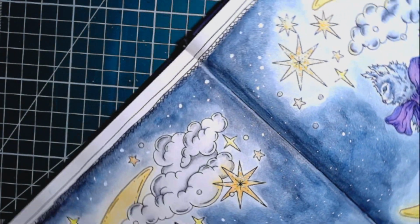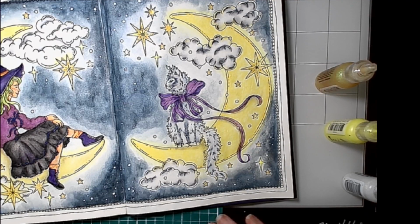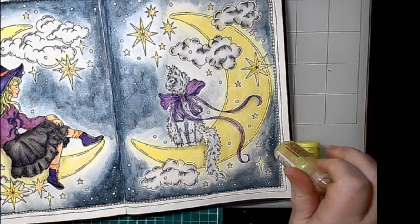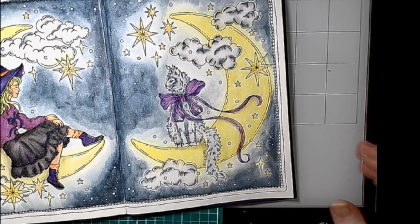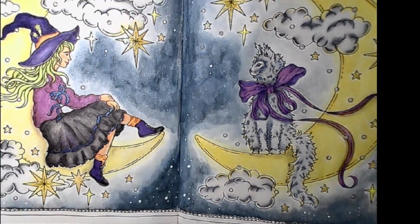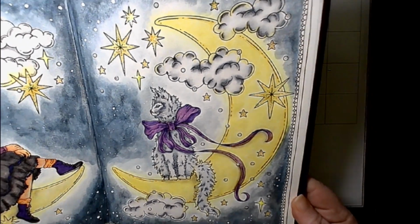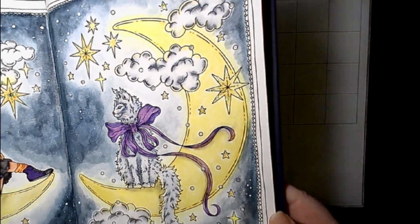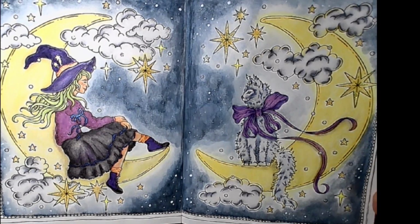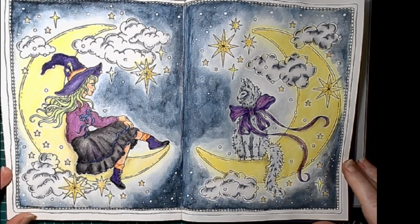And there we have her. She is all finished. I'm going to switch you over to the main screen here so you can see her all done up. Move all this stuff out of the way so I can try to get the glitter to sparkle for you. But there is our little witch and her familiar all finished up.